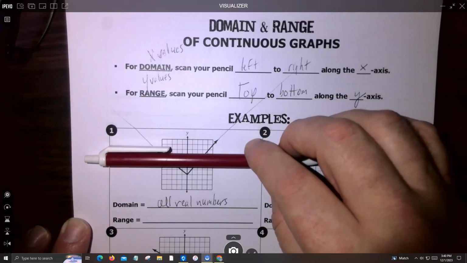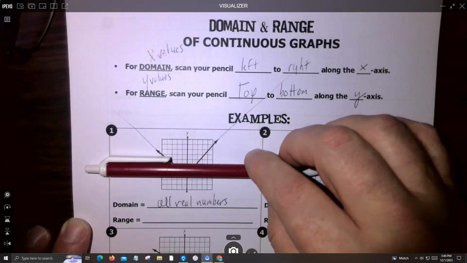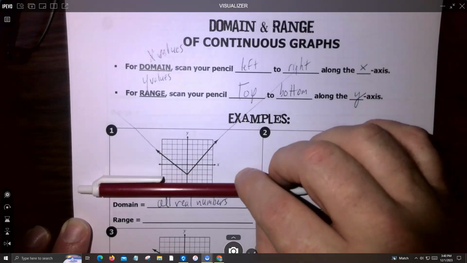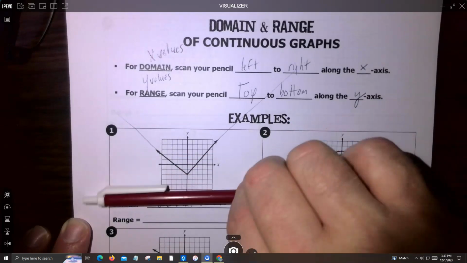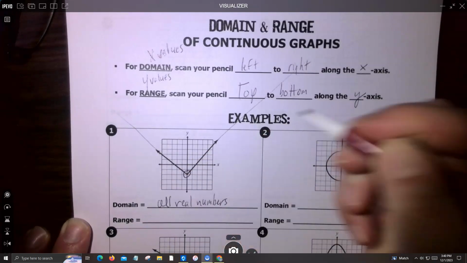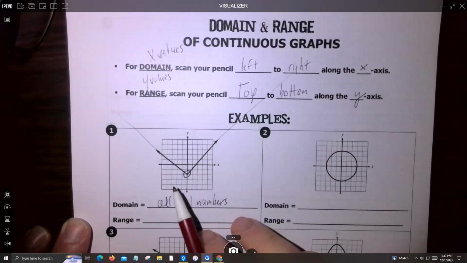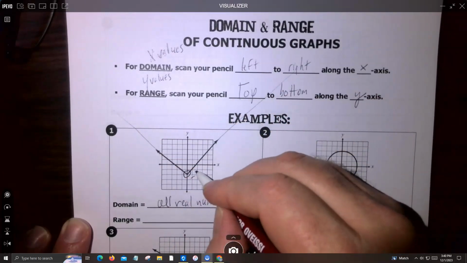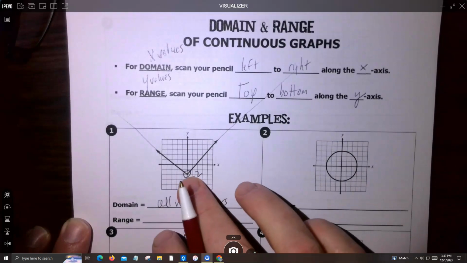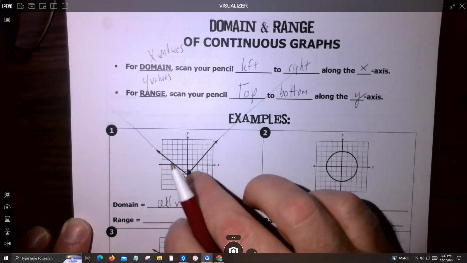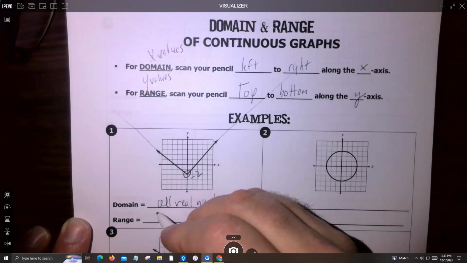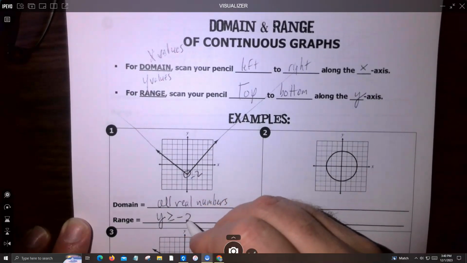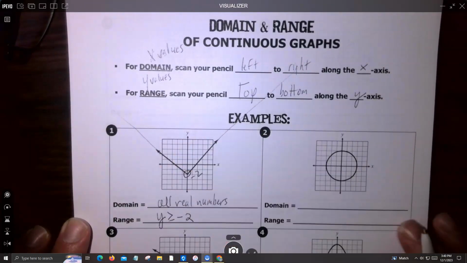So when we get to a point like right there, once you get below that spot, there's no graph. So y can only get to this level here, and then it doesn't exist. There's no graph that my pen is hitting. So this is -2. In this point, -2 is the lowest point of the graph. So as long as y is greater than or equal to -2, it will exist in this graph. Okay? So that's how this works.